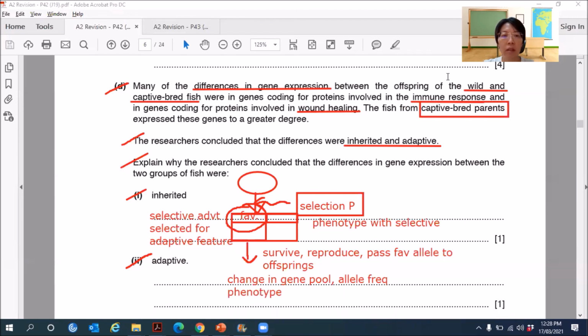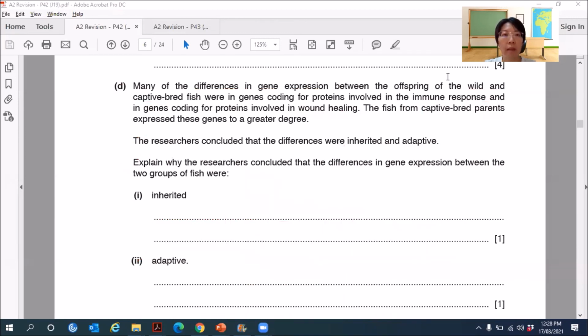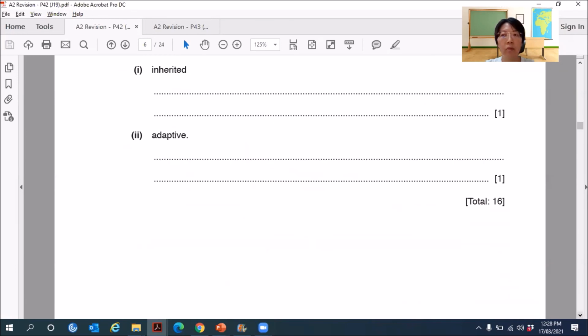Okay, so this is a very, very good question that applies your knowledge, really tests your understanding of these two words. So this is really, really good question. When you study your PowerPoint notes as well as the textbook, you need to pay attention to a certain word and you need to understand the meaning of the word. So that's the effort that you need to put in. Why do they use this word? What does it mean by this word? You have to do that because of the question I can ask. Okay.